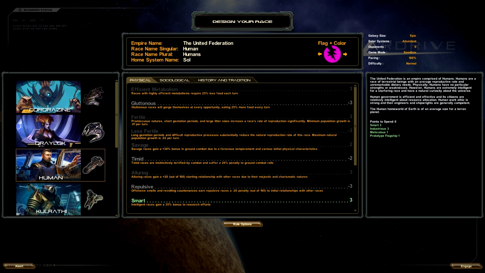You can also change the number of opponents. You could just go against one AI if you want. Otherwise, you could have it all the way up to 7, where every race is accounted for. Change the game mode from sandbox into nothing, I guess, because it doesn't work. Maybe that's something they're planning on bringing in later.